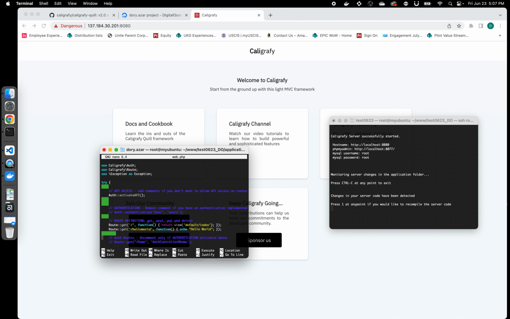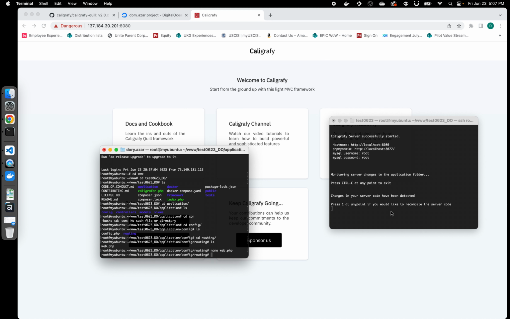I'm going to change the hello world route and say that this is from the virtual machine. And now I want you to take a look at what happened on the right side over here.